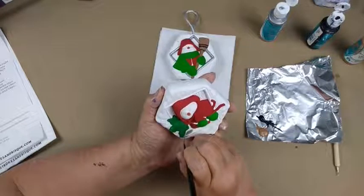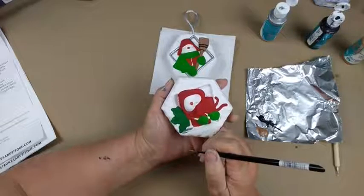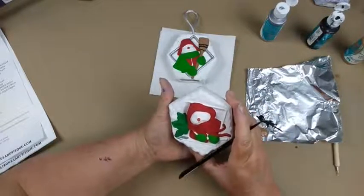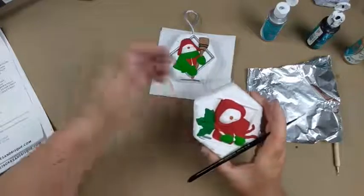Courtney said we had a comment or question for Gail. Oh my, okay, so Gail says my lines start out nice and thin and then they get fatter as I go along. Is there a trick to using the liner to get straight lines?